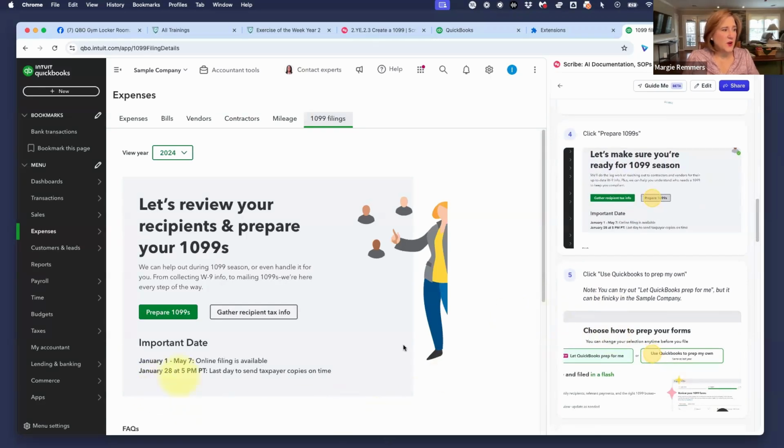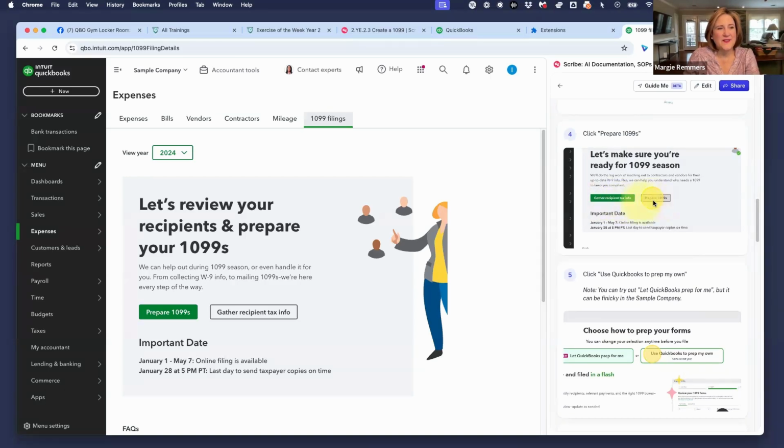All right. So, oh, look, this just happened. They swapped the buttons. Oh my gosh, I'm so glad they did that. Lindsay, could you make a note to remind me to swap out this picture? But look how when we did the exercise, the green button was gather recipient tax info.